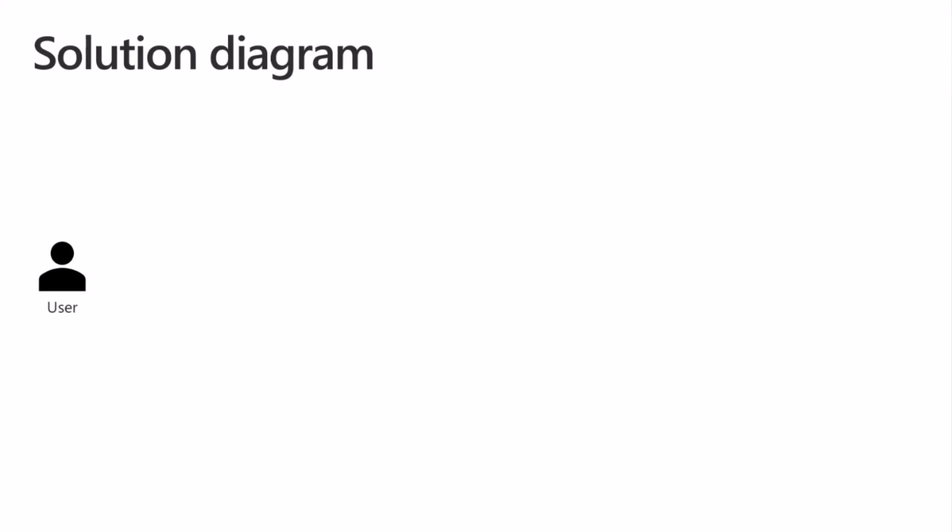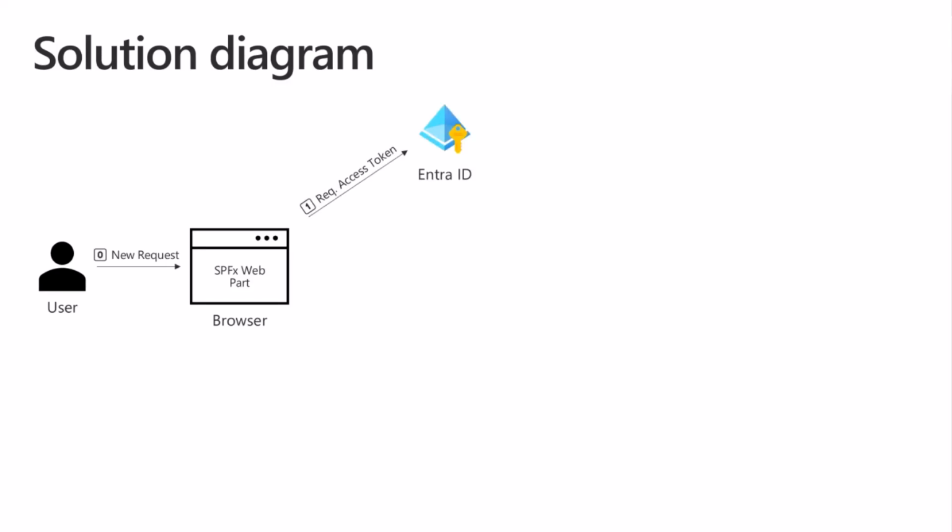And then I will switch to the actual demo environment and show you how it works and how I built it. So let's imagine that we have a user, and the user is willing to interact with the SharePoint Framework web part, or generally speaking, also with a more generic Microsoft 365 solution, and makes a request through a browser to get access to a SharePoint Framework web part. Well, in this solution, first of all, through the SharePoint Framework out-of-the-box capabilities, we rely on Entra ID to request an access token for the current user to consume an external API that we host as an Azure function. Then we invoke the API providing the access token.